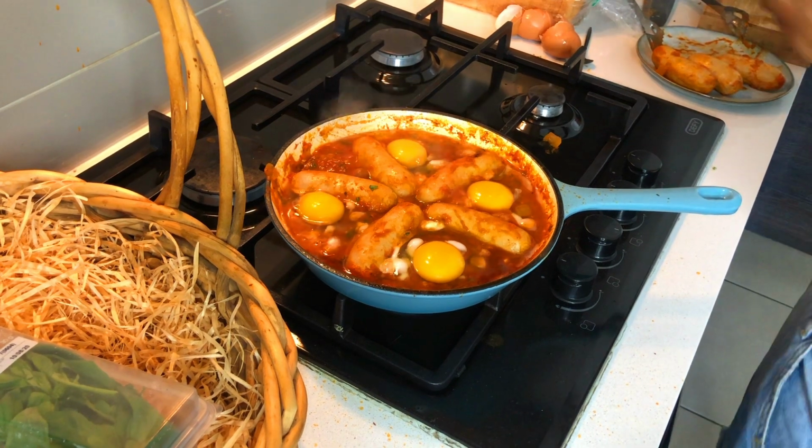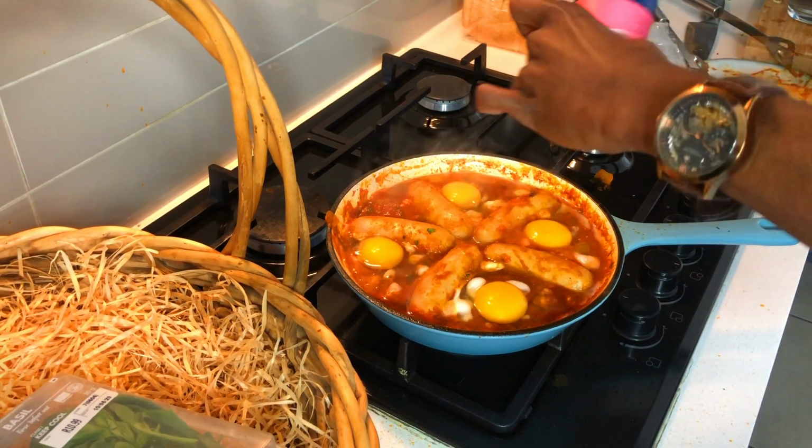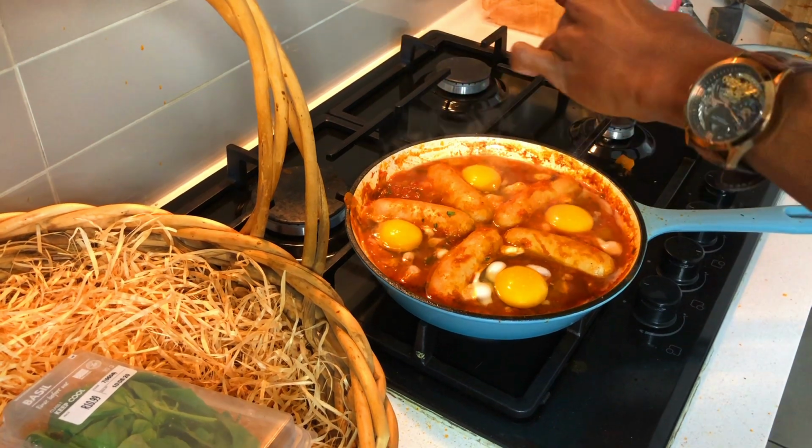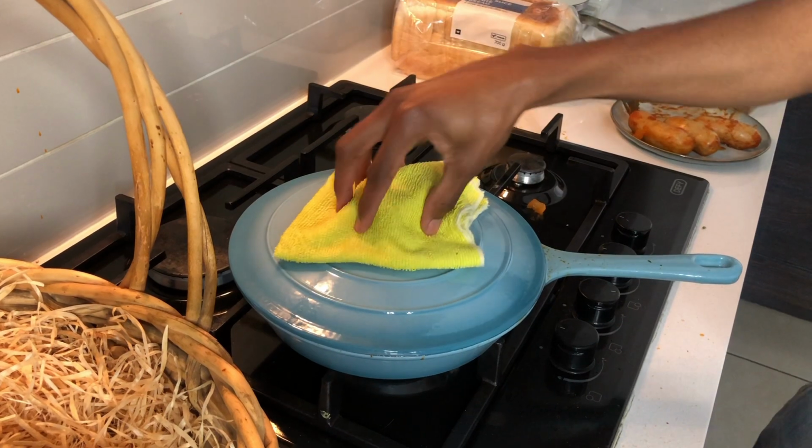Gonna close it up again, just so that the eggs can get all that steam and cook up. Trying to think. Let me add some salt first. Then close the pot again. Then we're gonna wait for like maybe 2 minutes. Then check. 2 minutes is actually a lot. I'm gonna check this every minute to make sure that the eggs don't burn. Remember, this is the first time making this, right? So I have to get this right. Learn from my mistakes. I'm not gonna be opening this with my bare hands.